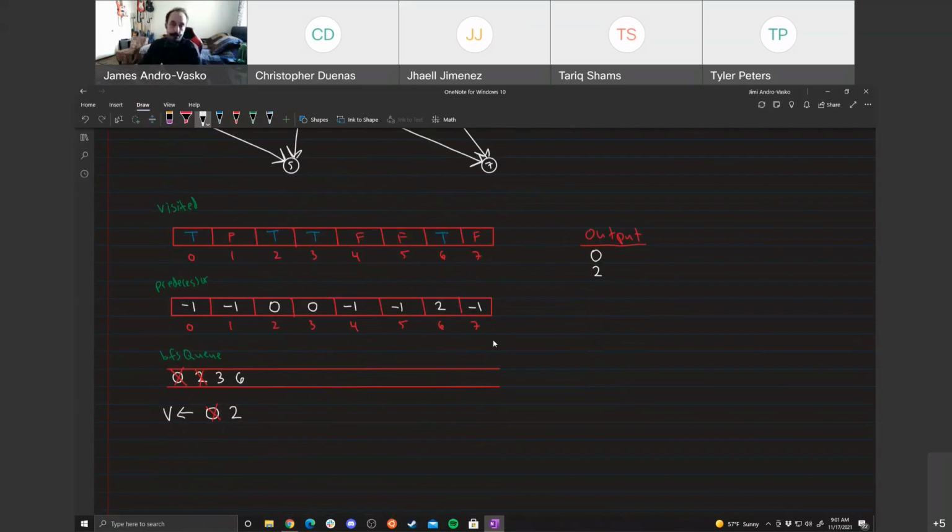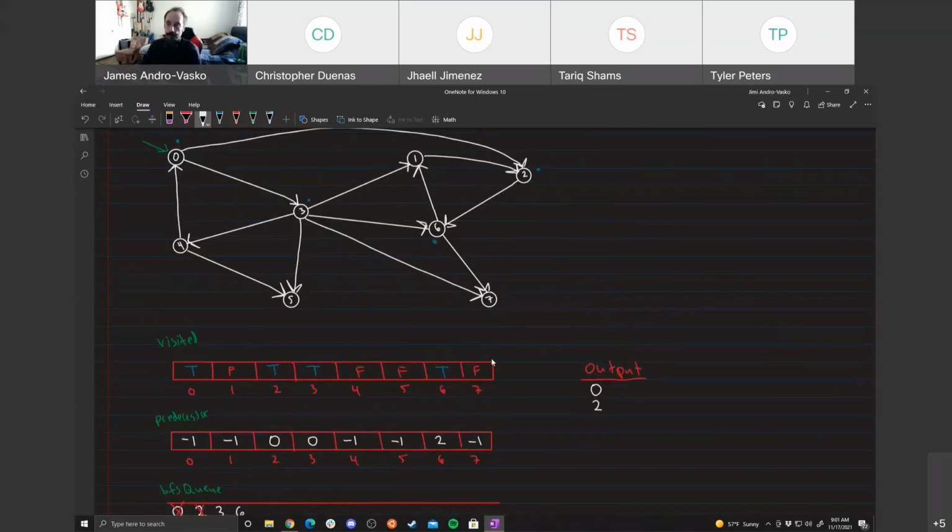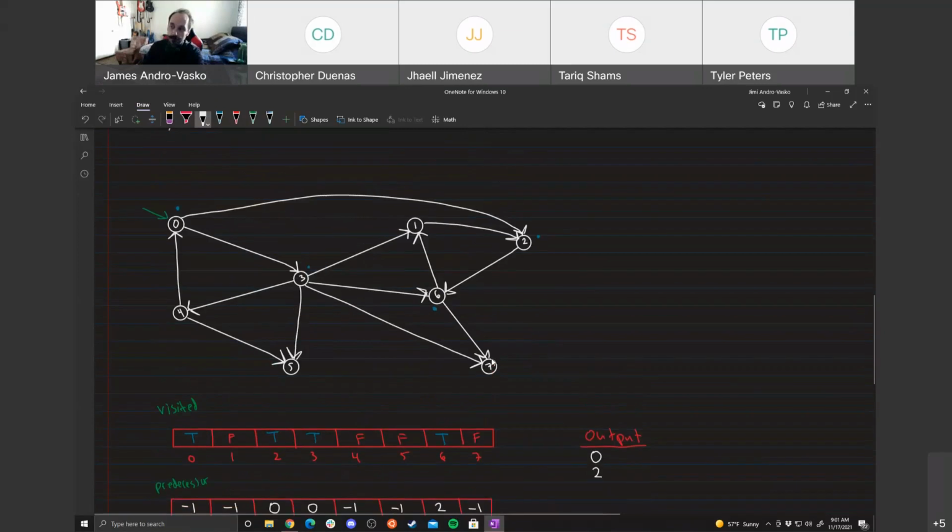So now we'll process 3 next, but just before we do that, we can see here the difference between breadth first search and depth first search. When we looked at 0, and first looked at 2, depth first search would go from 2 and explore 6 right away. But right here with the queue, we're not going to explore immediately. We're first inserting an element onto the queue, which is going to contain the nodes that we're going to explore eventually, but not right away. Depth first search would look at 0, then go to 2, and then go to 6 immediately. But here we don't do that.